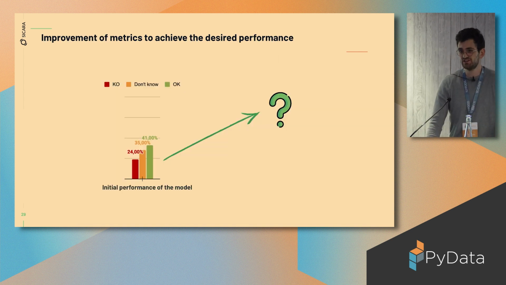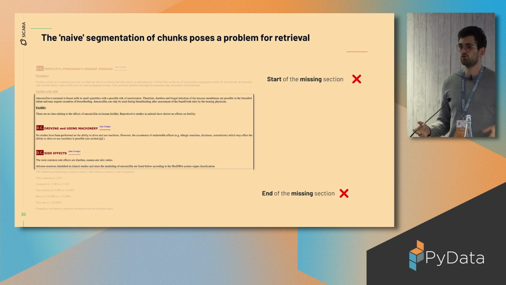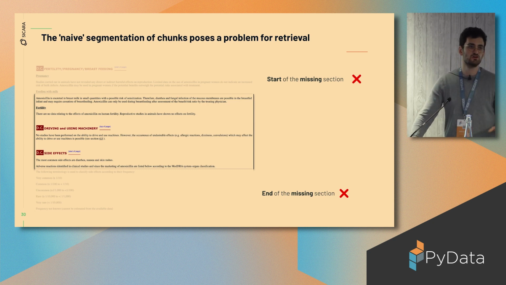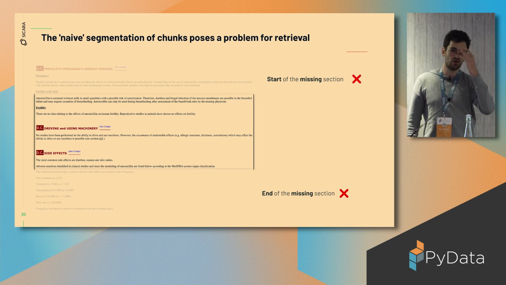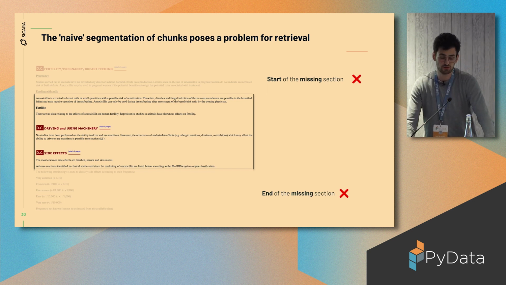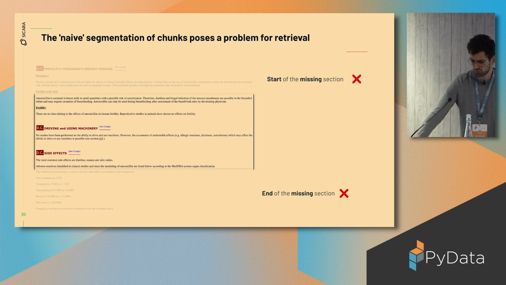And so this is our initial answer. Can we actually improve it? Through some analysis, the first thing we find is our chunking method. I told you at the beginning, we just take each monograph and split it randomly every 8,000 tokens. This method is quite naive, it's not perfect, and it poses two problems.